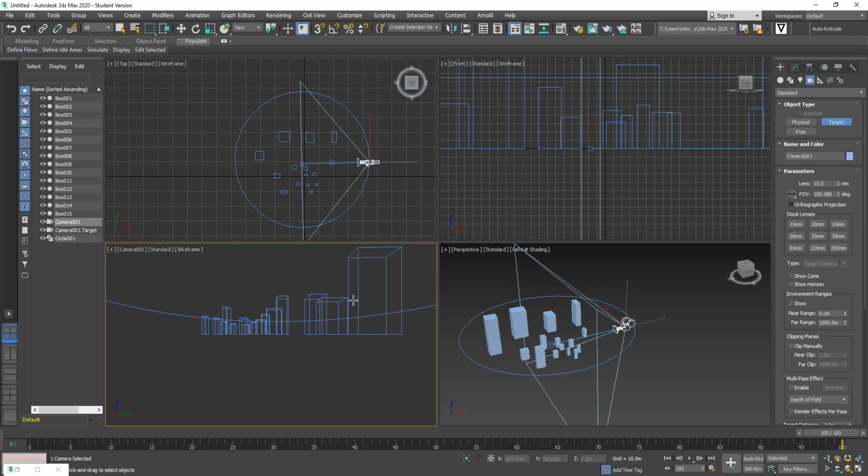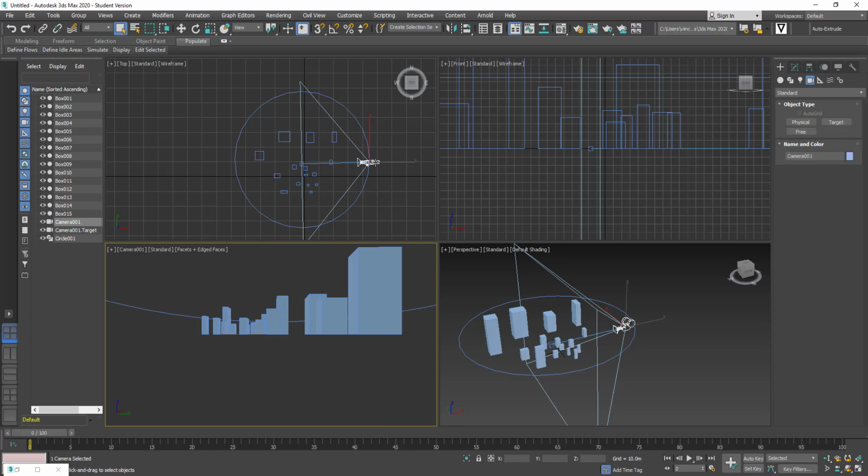You can see that right now the camera is sitting at surface level, so you can see the base of the buildings. But if you click play, nothing's going to happen because we haven't asked the camera to do anything. So basically, we'll need to select the camera.